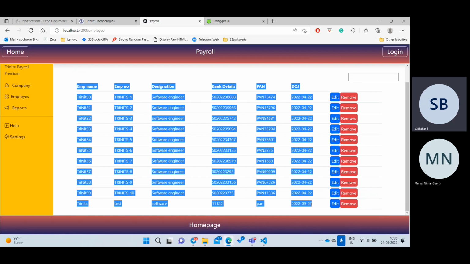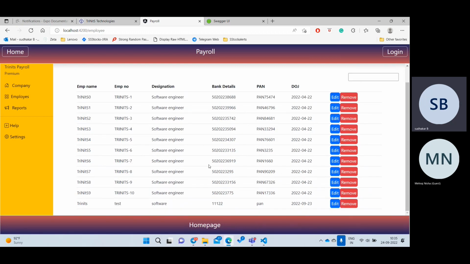So this is getting saved. Okay, now using the reactive way we are able to show the error. What is another thing we have done? We are able to disable the form, we are able to display the error, we are able to save to the table also, and we are able to edit also.